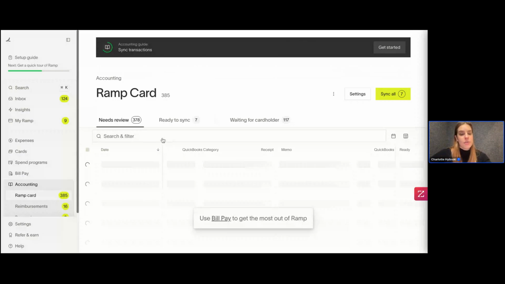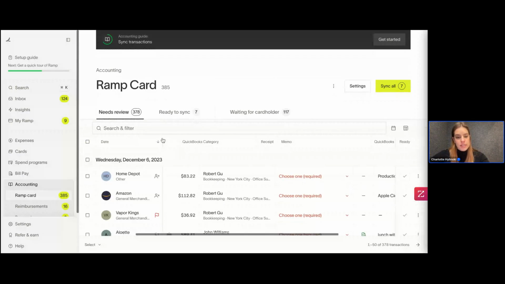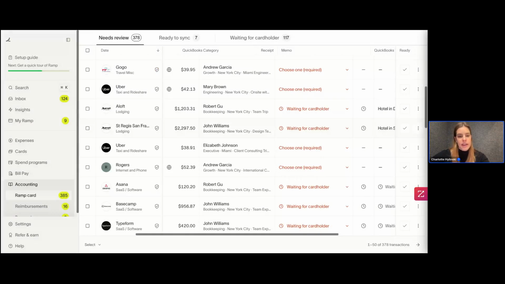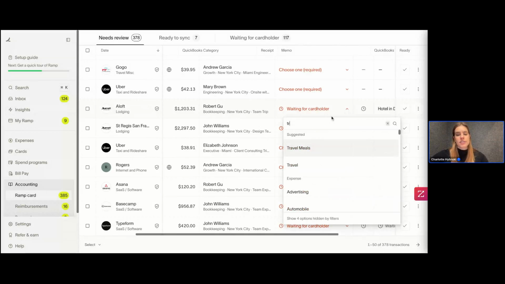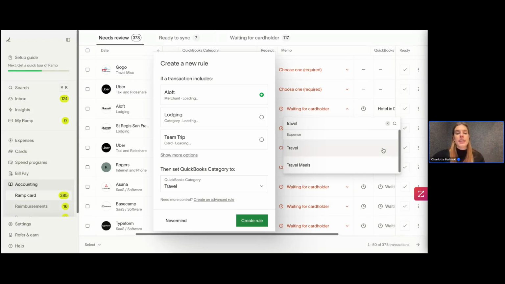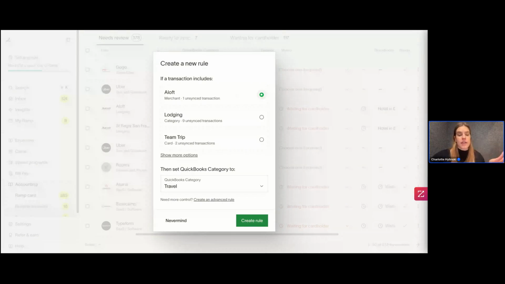Let's take it one step further. You can also make it at the category level. So let's look for, okay, I have a couple of hotels here. So I have this Aloft, this Marriott hotel, and then I have another Marriott hotel, but it's a different one. So I could make it at the individual level and say, okay, anytime this hotel is the merchant, that's going to be associated with travel. Or I could take it one step further and click over here. And instead of, again, just clicking travel for this individual transaction, I'm going to click create rule. And so instead of doing it just for the merchant, that'll only knock out one unsynced transaction. So that's not really speeding anything up.